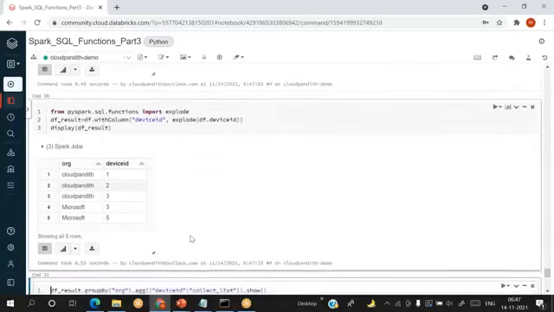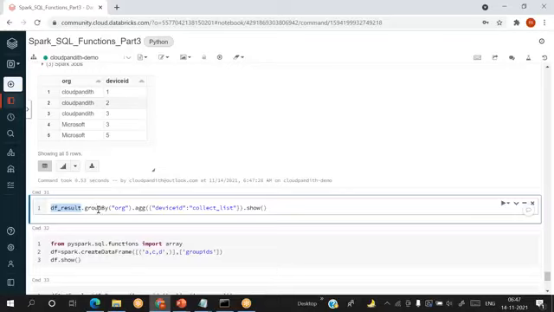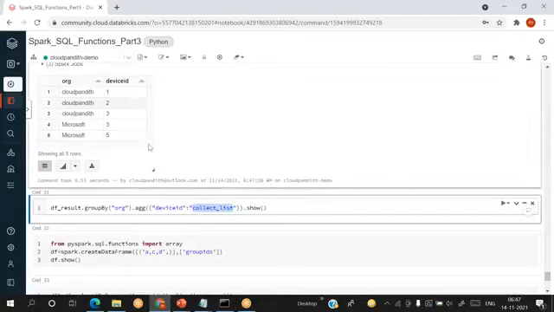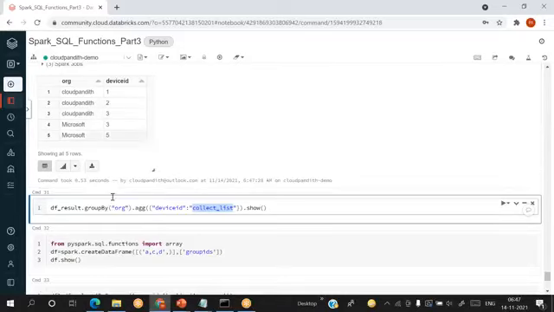Okay. df_result, groupBy, and aggregate of device ID, collect_list. So what it is trying to do now, if you want to bring it back, group by organization, how many groups will be created?